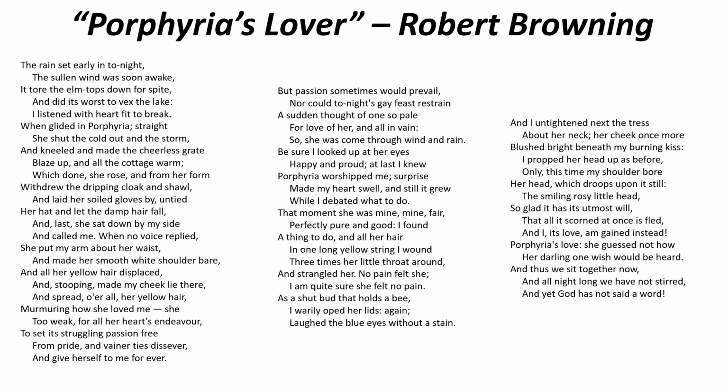Okay, so in this poem we have a young lady who's left a feast, she's left a party at her mansion, she's walked across the family estate, and she's gone to visit one of the servants who lives on the estate and is employed by her family. And she goes in, and it's quite obvious from the start that they've been having a relationship, they've been having an affair. So she goes in, she lights the fire, she takes off her outer clothes, and she sits down and she starts to loosen her clothing a little bit.